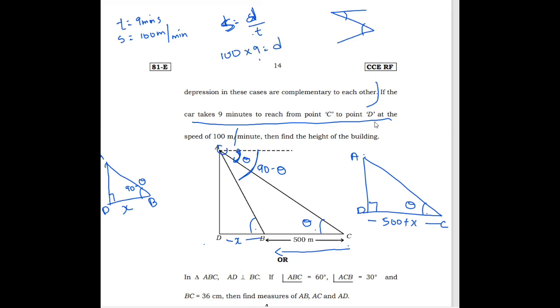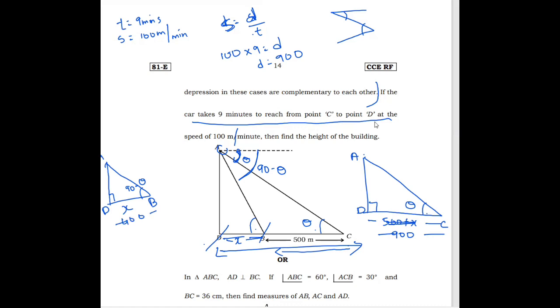Therefore, the total distance is 900. So here x is not needed. Now, what is the total from here to here? It is 900. So I'll just cancel this and write 900. And what is the distance from here to here, from D to B? That is what I want. Total is 900 minus 500, this is 400, right?